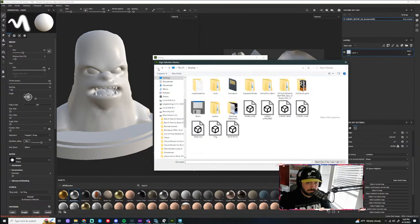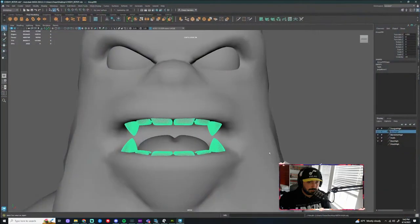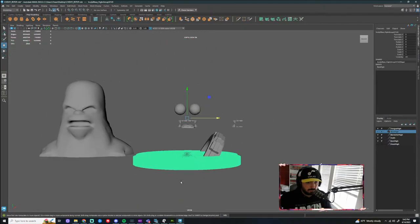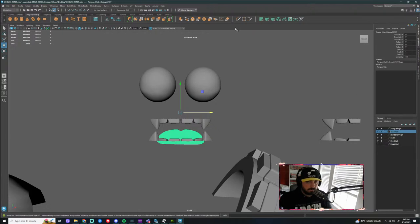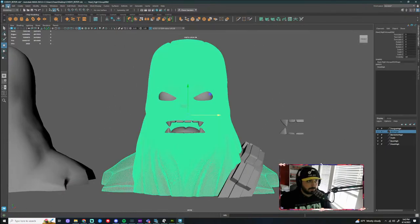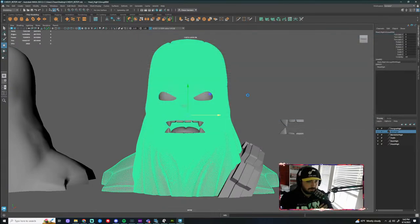If not, we can just export all of his high poly stuff out of this Maya file. We can go like this, export selection. Second to export. Shouldn't be too bad. We're just trying to get it to not project that onto the face, right?